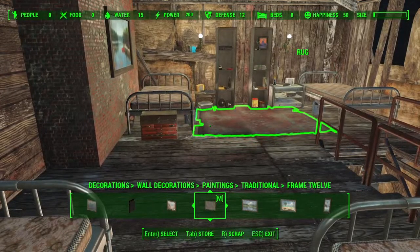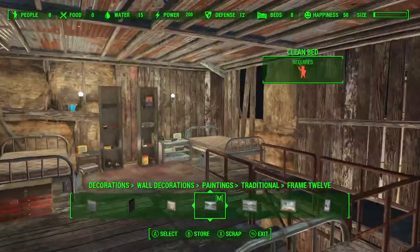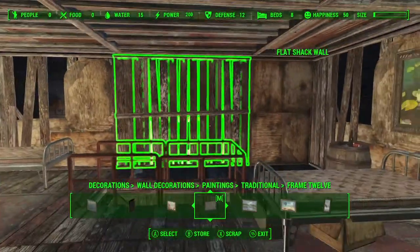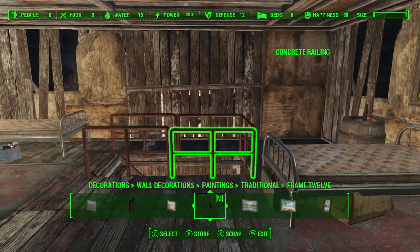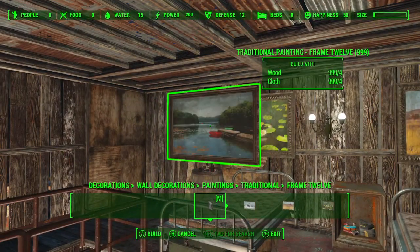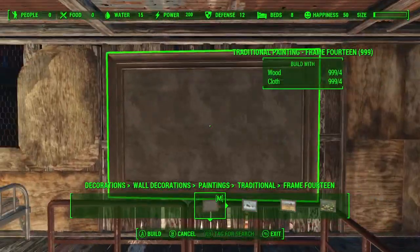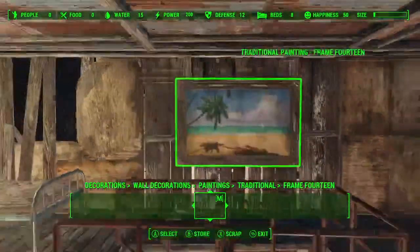Agreed, Hawk. And that's the part that I find peaceful, is the decorating part. Right now, the game is stopped for a second so I can get my water, because I'm recovering from my drinking yesterday. Any more pictures? Maybe one more on the wall there. Decorating is my favorite part of the build process. It can be very relaxing. Oh, I like this picture. Go on that wall there. Thank you.